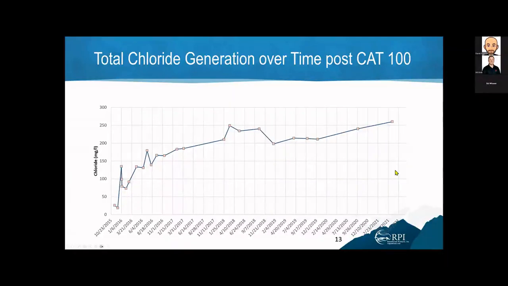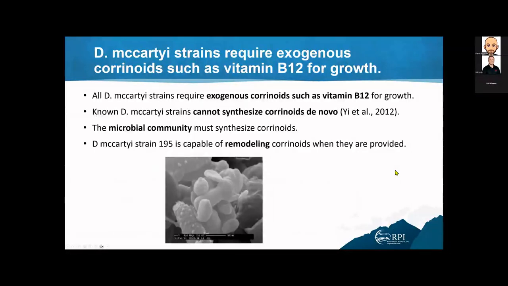So if I were to argue that the Dehalococcoides will appear if you have the right environment, what would we need for that to happen? Well, the first thing I want to talk about is that Dehalococcoides mccartyi, and all the obligate dehalogenators that I'm aware of, for which we're just using D. mccartyi as a model, require exogenous corrinoids. Now, vitamin B12 is an example. And so a lot of times you'll hear people say you need B12, and that's shorthand, but it's correct.